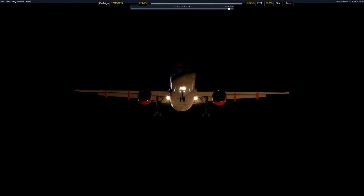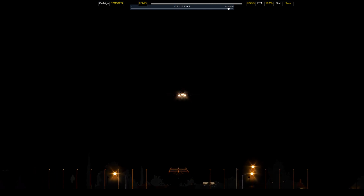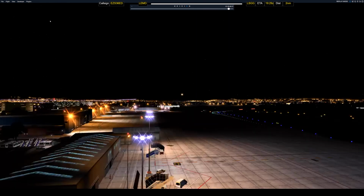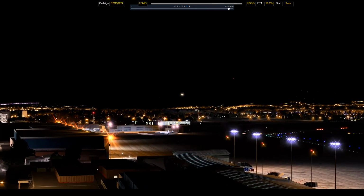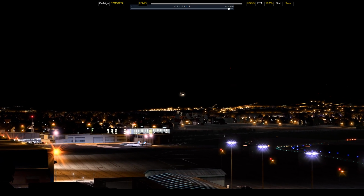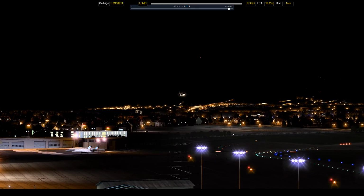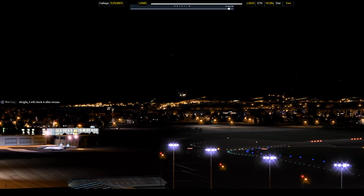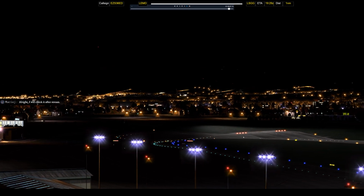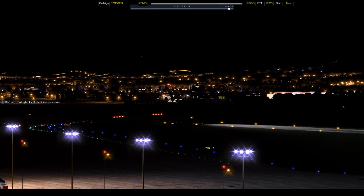Okay, a little look from the, oops, went too far away. From the ATC perspective, air traffic control tower. There we go. Yeah, I do need to tone that night lighting down a little bit. It's a little bit over the top. It's how it looks if you take a photograph, because of course you do a long exposure, you get it very bright. Yeah, I only say check it out because you'll see what happens when you get a ridiculous uneven runway.